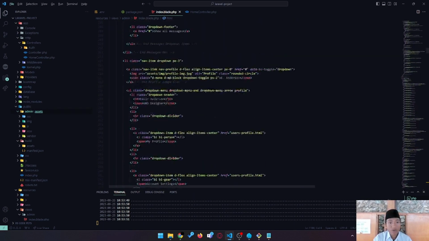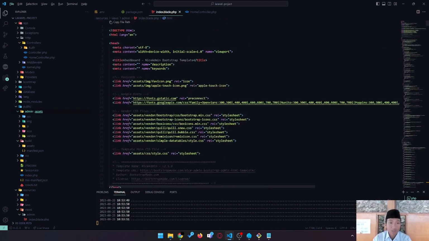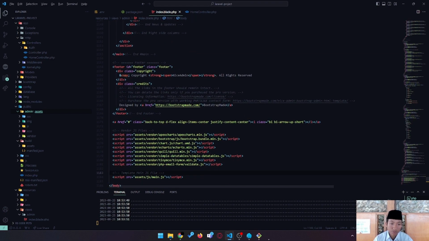Then you must change all of the code in link href. Here, for the link to the CSS file, it links from assets vendor bootstrap css. This is the address for the Bootstrap CSS. The first thing is you must connect the admin template, the assets folder that we put before. Here you must change the code first.